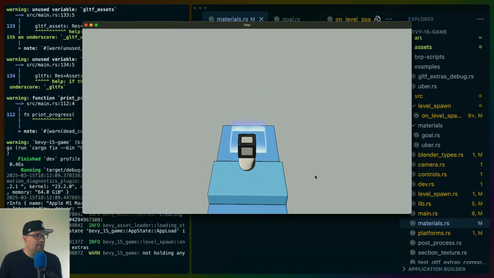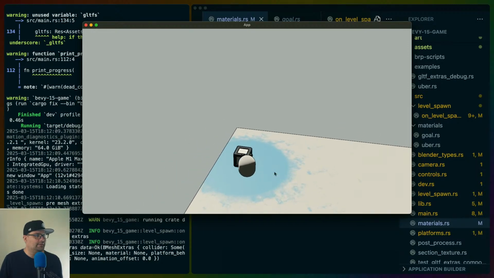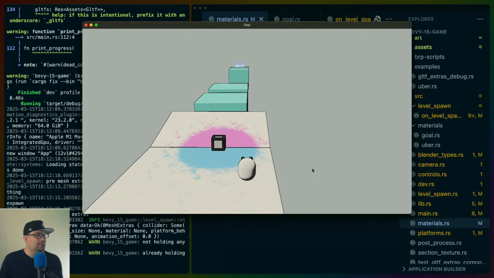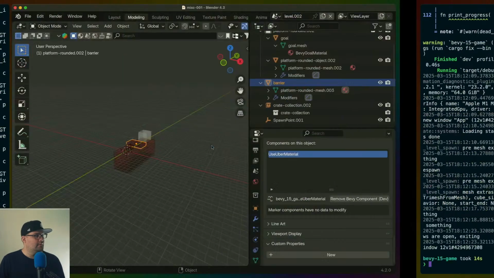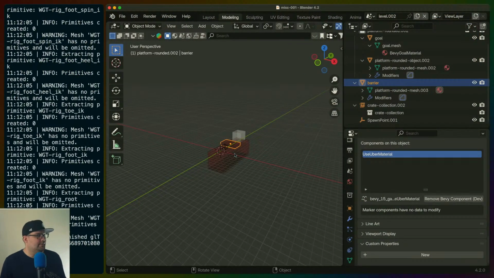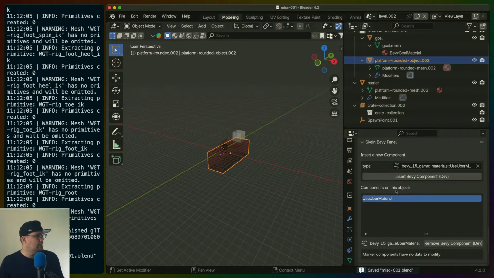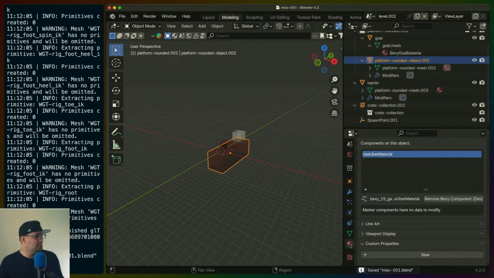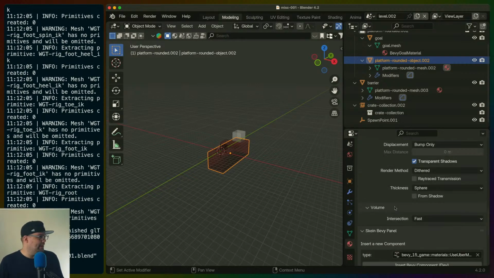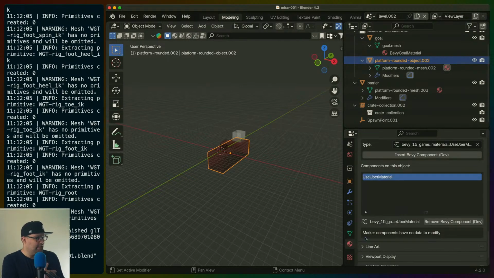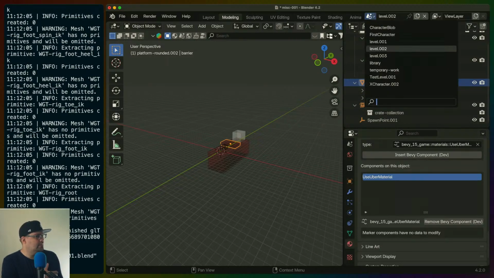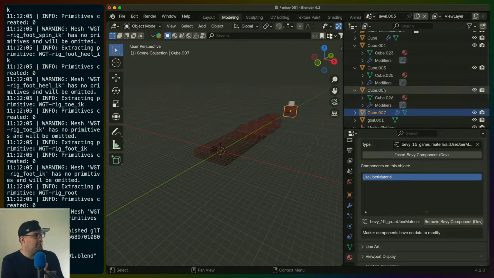And if it doesn't, then I did something wrong. See, these are getting it applied, but those aren't. So the question there is, what did I do wrong? Lapis, like Minecraft. This is like a deep blue though, right? Uber blue. It's got use Uber material on it. This one does too. Level 3.